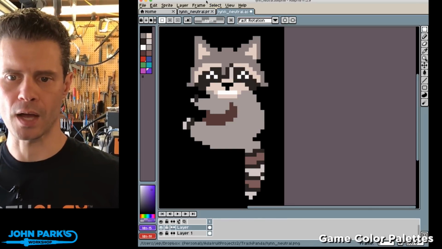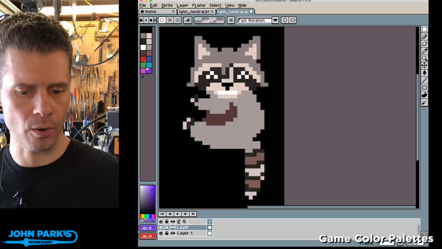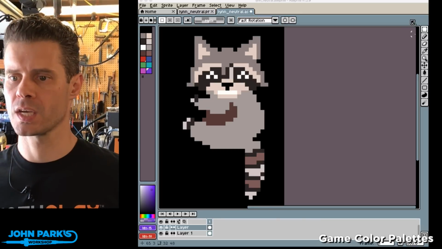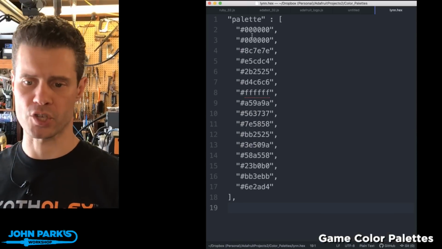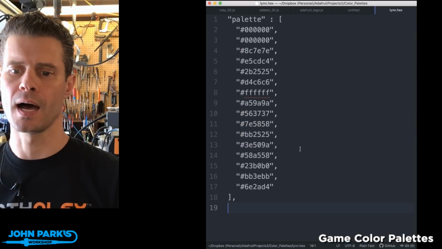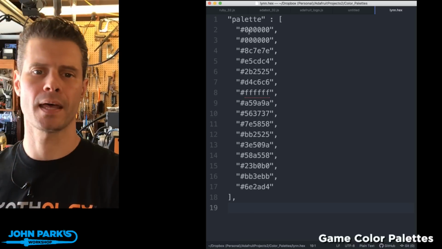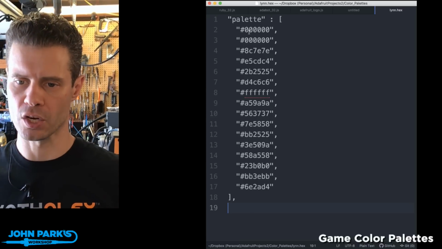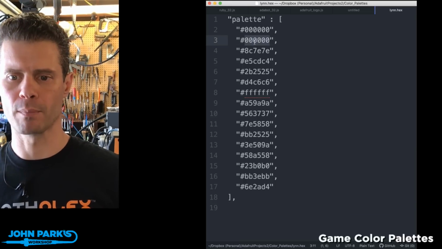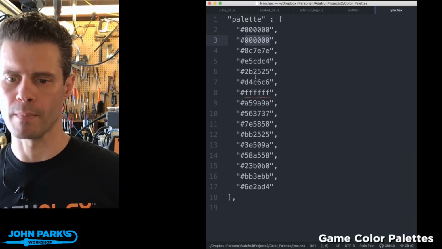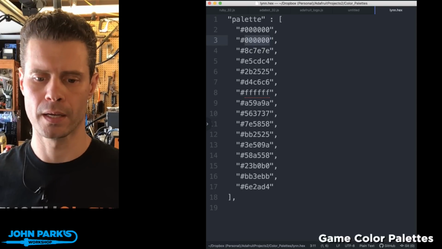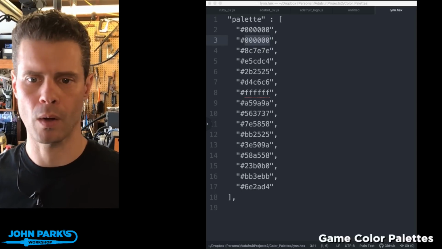So once I export that out, let's switch over to Atom here. This is a slightly modified version. I added some formatting, but what we get is this list of 16 values. The first one is going to list as black, and MakeCode Arcade is going to automatically consider the first one to be transparent, so it actually doesn't matter what's there. Then I have black here, and then these are all my colors, the hex values for the colors that I had over in Sprite. So now, how do you use this for something?